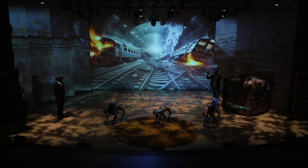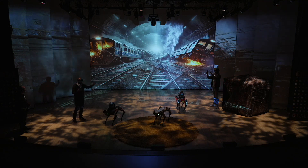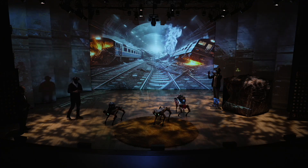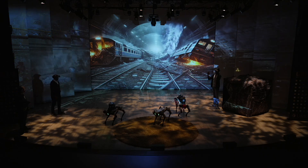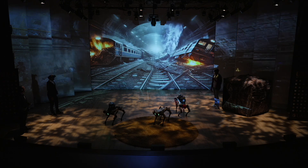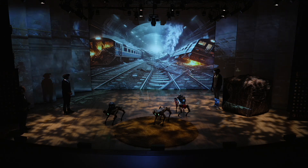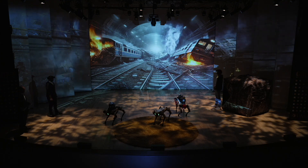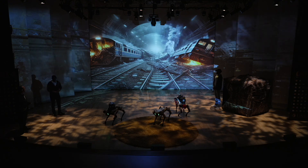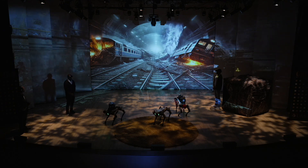The lights on these robots serve as navigation cues — yellow means navigation mode, red means it has seen something disastrous or is communicating with command. Robot: Describe the scene. Response: Train wreck in tunnel. Do you see any humans? No, I do not see any humans. Is it safe to go inside? Not safe — train wreckage, debris everywhere. Should we send a rescue team? Yes, we should send a rescue team.